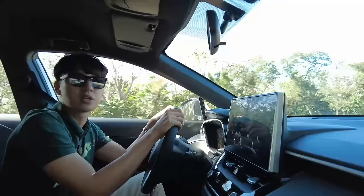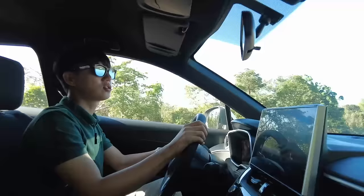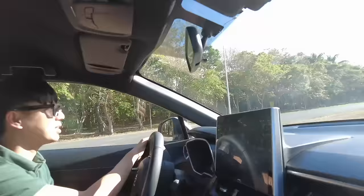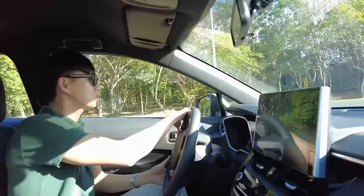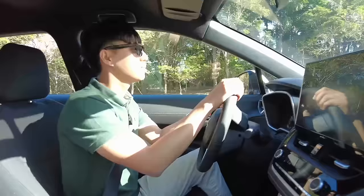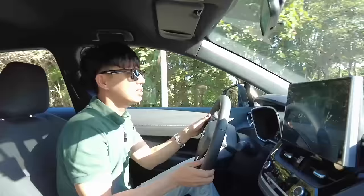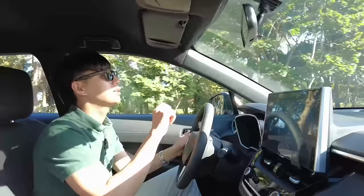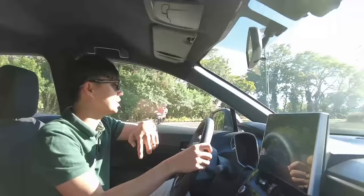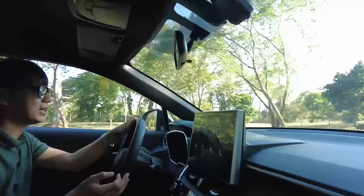We're driving below 60 km/h, always following the law. Going a bit off-road here — you don't hear anything hollow or breaking inside. The wheelbase and ground clearance have already been proven in the previous facelift model. Everything has just gotten better with the electronic parking brake, the hybrid system, and the price is also correct.